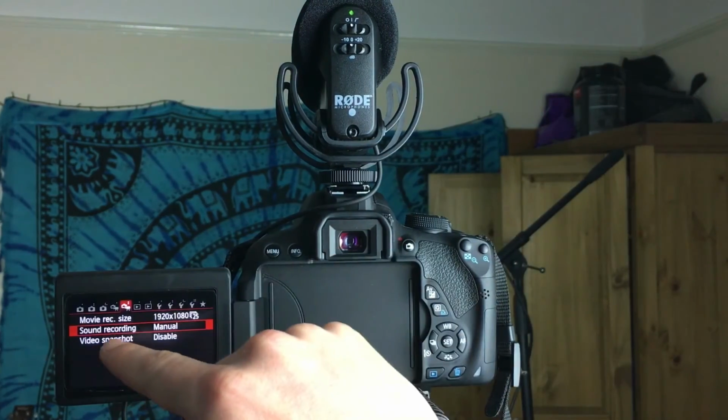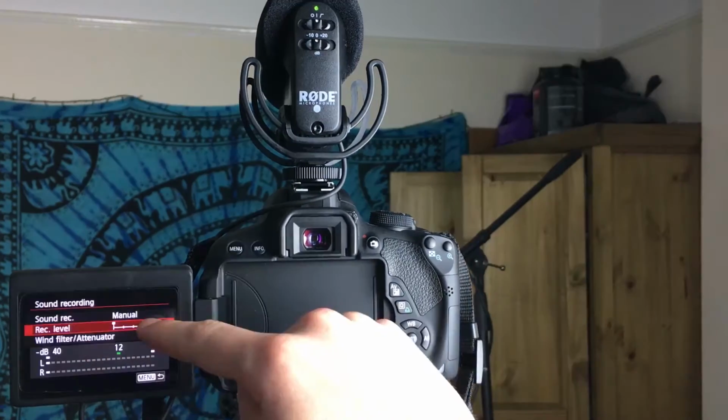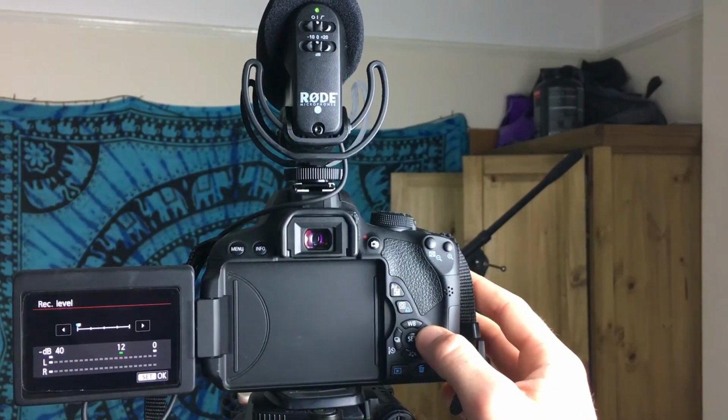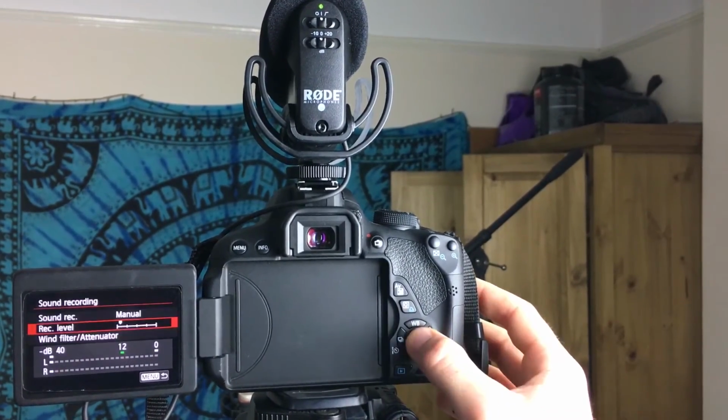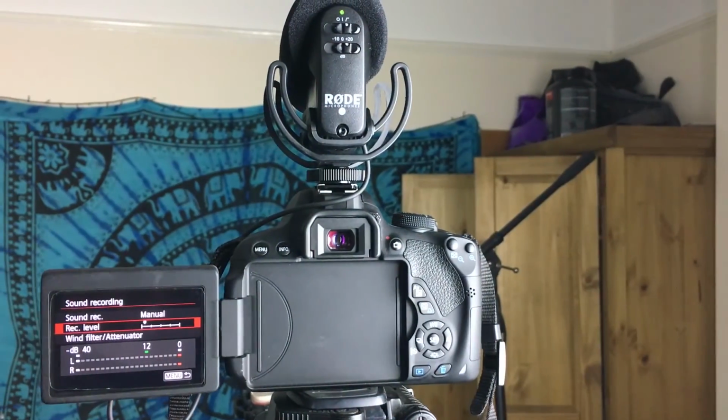All you need to do is go into the sound recording settings in your camera, take the audio level all the way down to the bottom and then put it 4 or 5 steps up. This will reduce the general input. After that, simply activate the high pass filter and then boost the signal by 20 decibels. Once again, this is the audio quality of the Rode VideoMic Pro on flat settings.